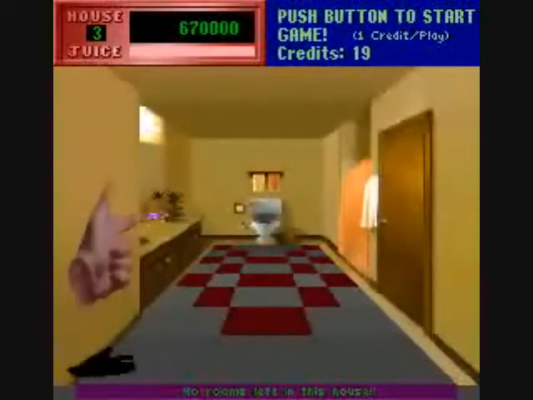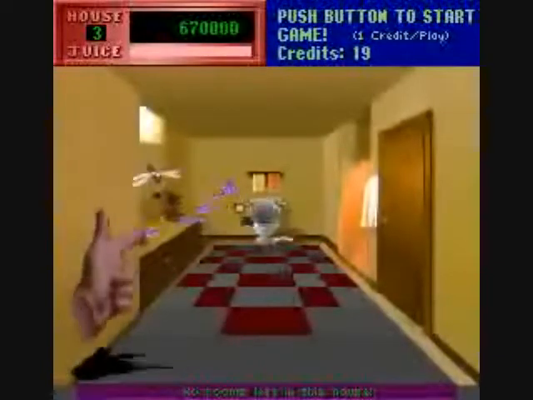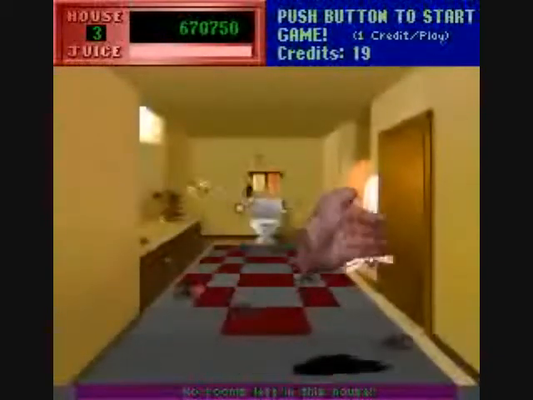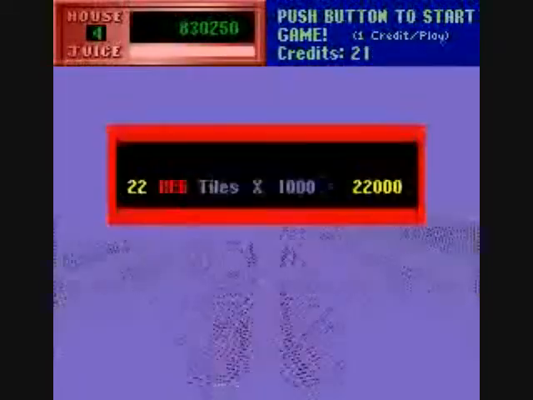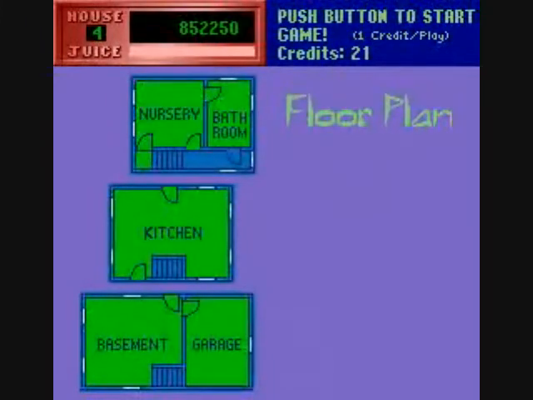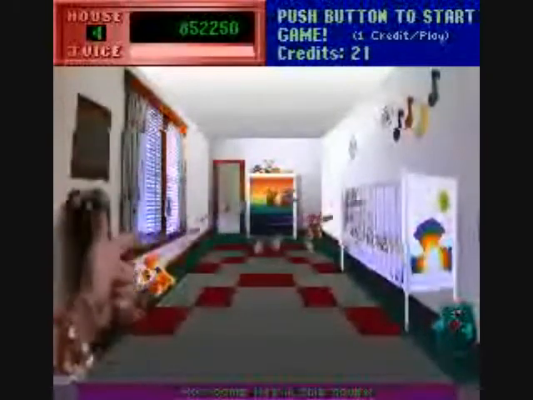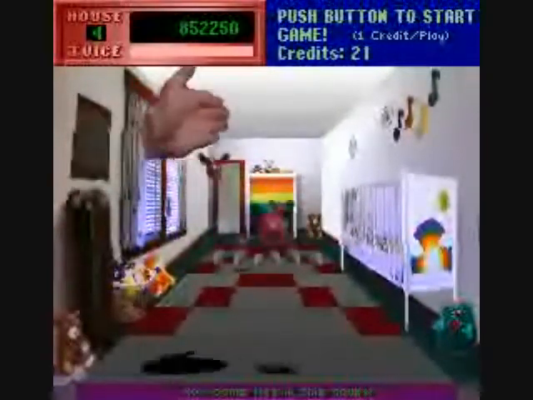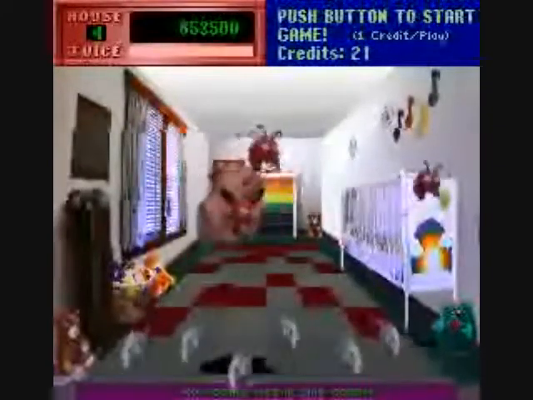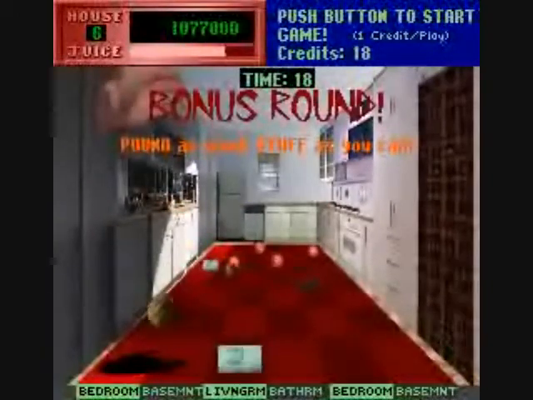And here is the bathroom. And enemies jump out of the toilet. What a goofy, weird game. But yeah, those mosquitoes will leave bombs. Don't get hit by the explosion. And then here's the nursery. Little baby crib there. Mosquitoes again. What a strange game.